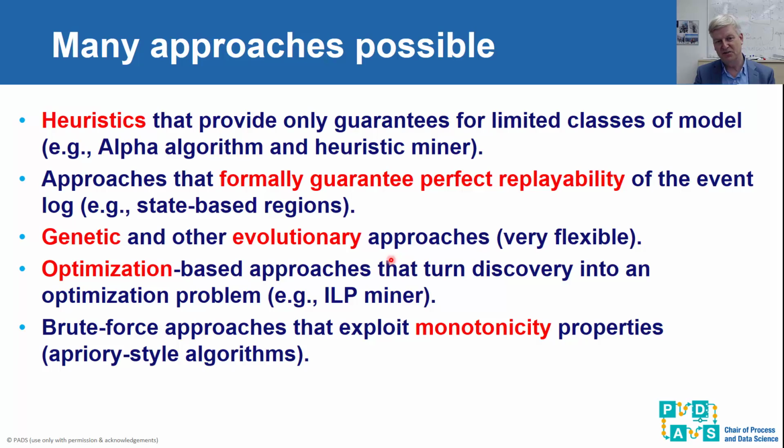You can also use genetic and evolutionary approaches, where you basically randomly change and combine models with an evaluation function. So just like, let's say, gradient descent, you try to improve the quality of the model over different generations. There are various approaches that you can use to support such a bottom-up approach.